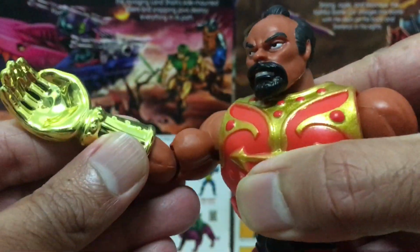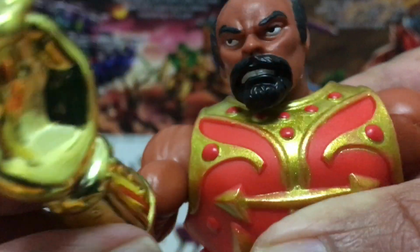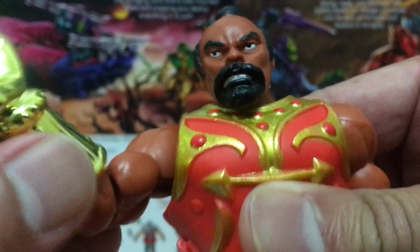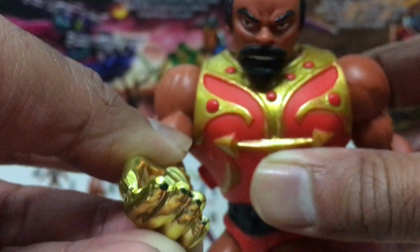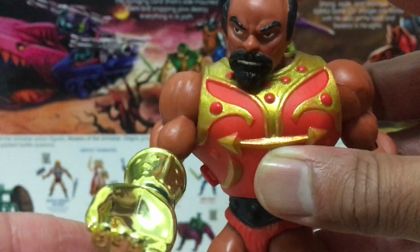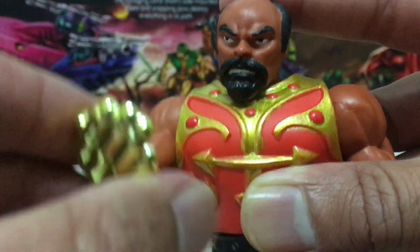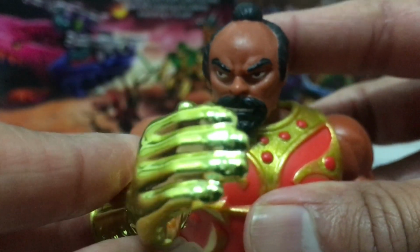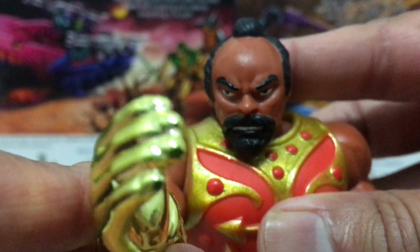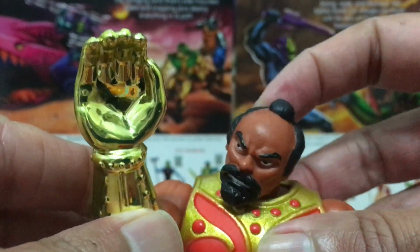There are a number of things that you could do with such a massive right hand. Imagine what a slap from something like this would do. You just take somebody's head clear off, right? You can also have him reaching his palm out like that, and forcing people to give him things. Yeah, that's right. Give me all your money, fool, or face your end. You could also have him in a propositioning pose. Join me, and we will form the ultimate fighting force. Join me or be destroyed. Or maybe he's just having a good day and he's lifting up his hand and saying, "Hey, Jitsu, high five, man."